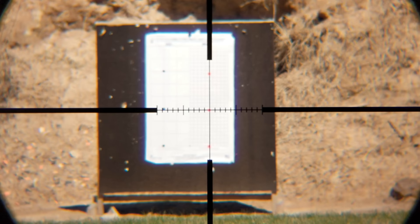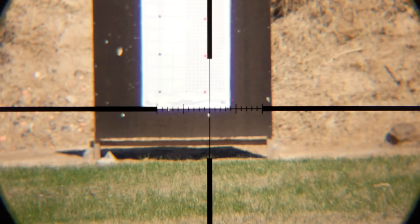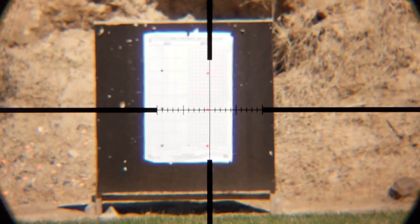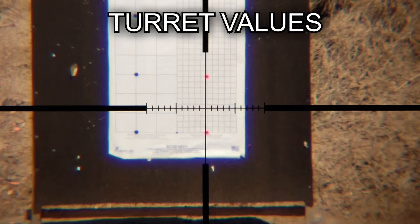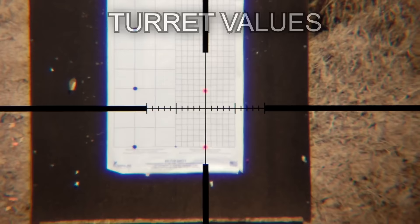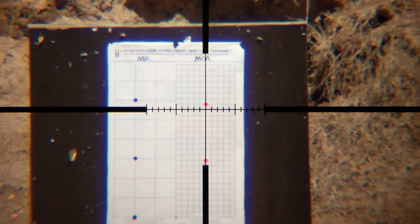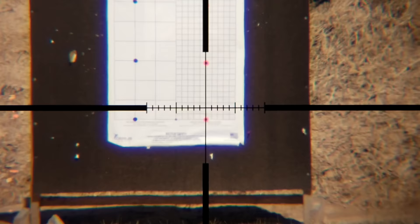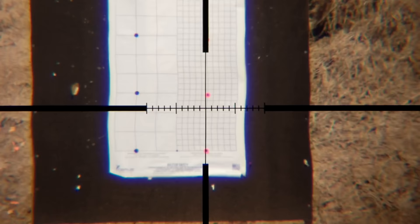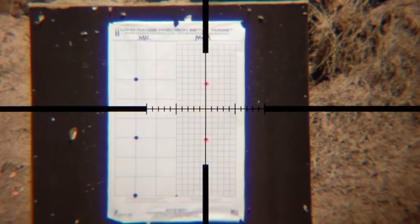The box test — I'm running it one revolution in each direction and I will bring it right back to zero. It's going to nail it. I thought it was a little right, but once I zeroed it, it was right back on track. Now right here, I'm going to run it up and down 10 MOA. Those red or orange dots are exactly 10 MOA apart. Now it's really close, but it's not dead nuts on — but then again, you're talking about a $750 scope, not a $1,700 scope. So it's getting super close, but it's not perfect. Right there at the bottom you can see it — it'll come up maybe one eighth of an inch off. But for a scope in this price range, man, I just can't tell you how hard it is to find a scope that'll do what this is doing at this price. It nailed it.